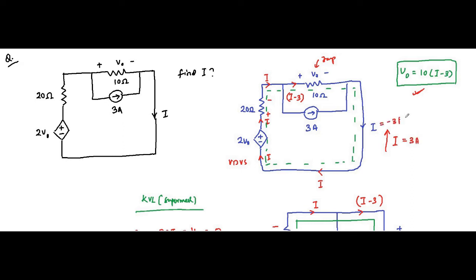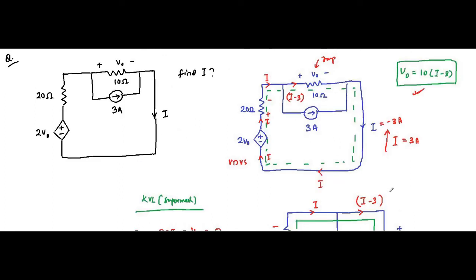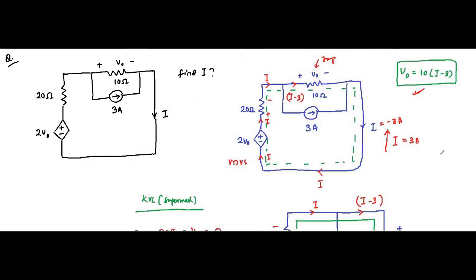So the minus sign only means that the solution is right, only the direction of the current which is given in the question is not right, it is wrong, it is in the opposite direction. Magnitude is right, 3, direction is opposite, that's why the minus sign came in the answer. Okay, I have discussed it many times previously. When you are solving for a particular value of current, and if the value of current comes negative, it means the magnitude is correct, only the direction which you have assumed is wrong, it is in the opposite direction. Okay.